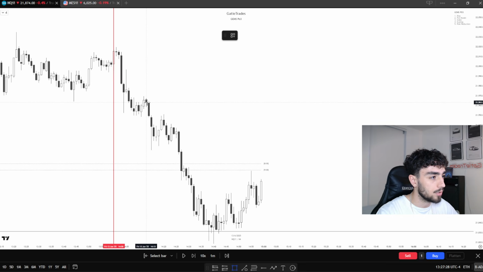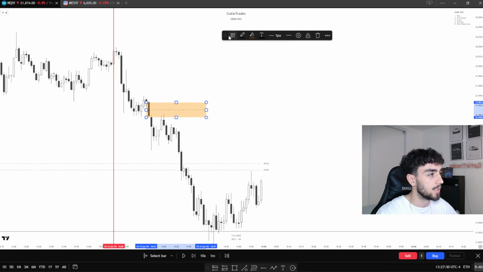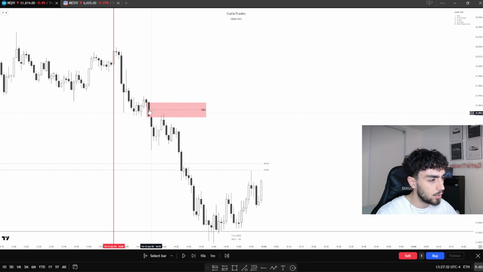Very simple. We trade into a bearish fair value gap. I think I do remember this. I think I did take this one. We trade into a bearish fair value gap after 2 p.m. We're bearish, so criteria 1, criteria 2. Inversion fair value gap, right? This is criteria 3. Boom.